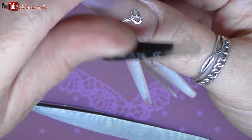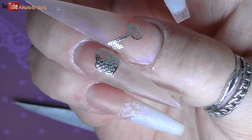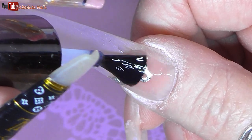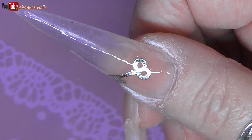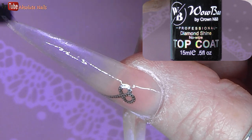Okay, so now I've put them stickers on. I'm going to top coat all the nails because I think whatever I pour on after, it will make it easier. And then if I need to top coat again, I will do. So I'm going to use Baobao's Diamond Shine Top Coat and then cure for 60 seconds.